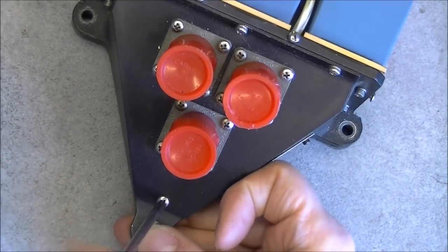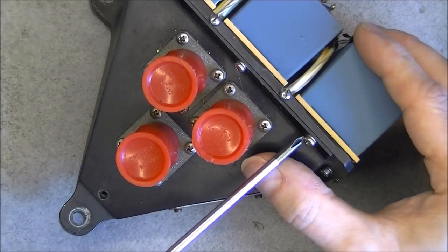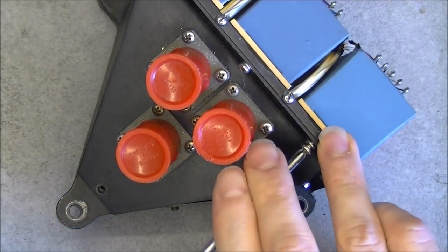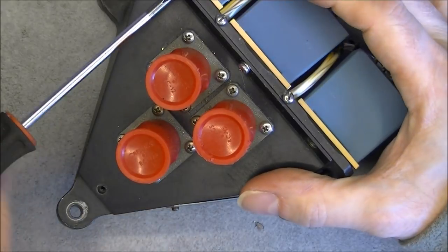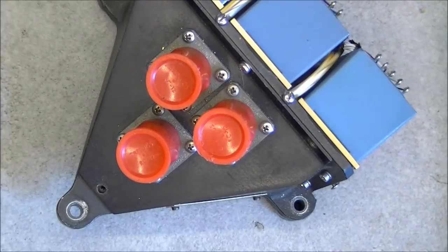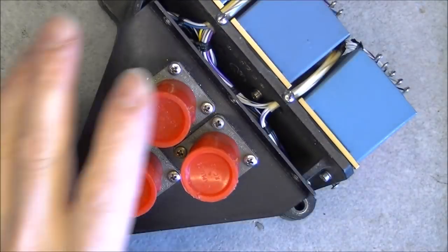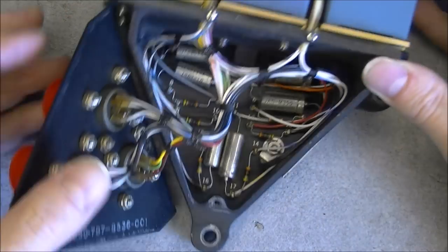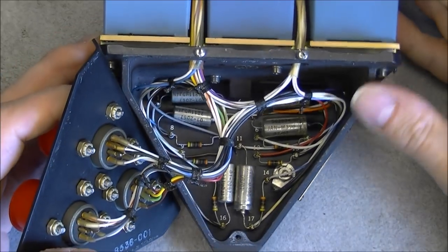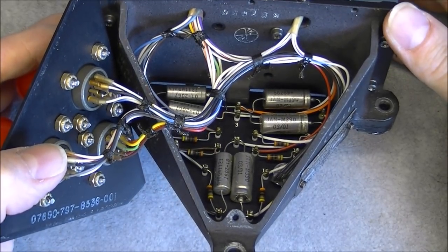So I will undo now this top piece. It should reveal the wiring and any electronics. I am not sure of how to access inside these sensors here. Maybe there is an access panel on the bottom, I do not know. If not, I will try to open the one with the screws on the top. So here is what we have in here, just as expected, wires and mil grade capacitors and resistors on the Teflon standoffs. Nothing very special.